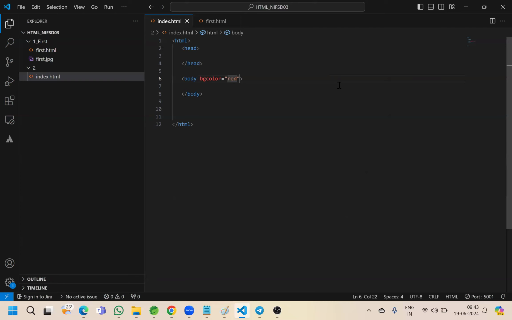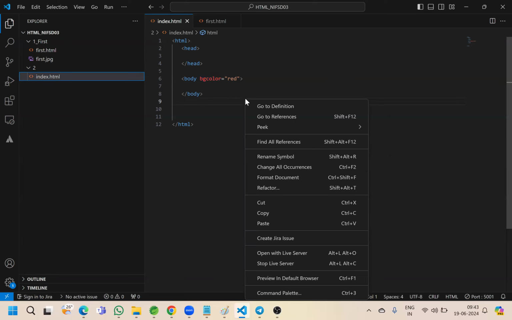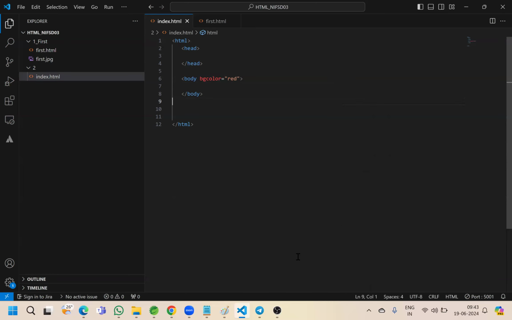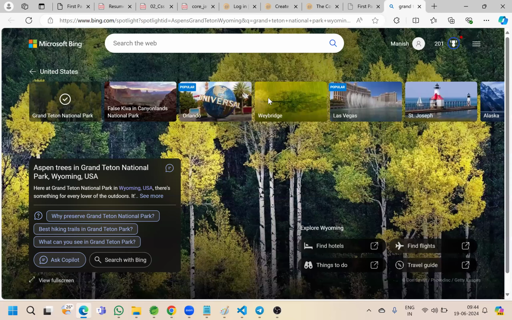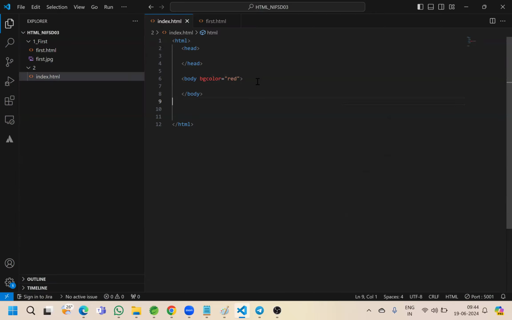Whenever we create any tag, it will be executed over the browser. The attribute we are defining we call a property. So this object will be rendered over the browser. Let me open it with a live server so this page will be rendered. This page is rendered, and we put in some information.